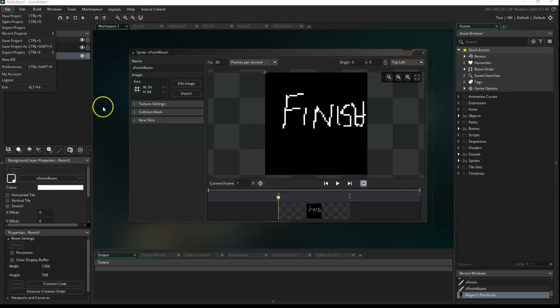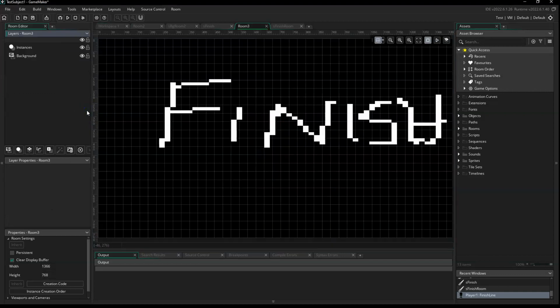So my final say on GameMaker is that it's really good for beginner developers, and we will think about using it, but for now we're going to try out different game engines.